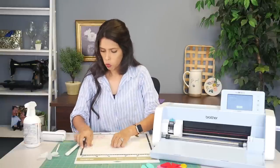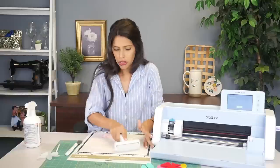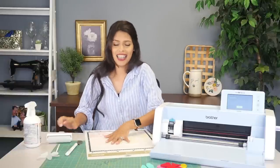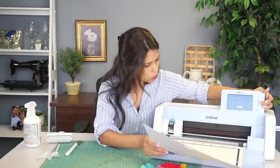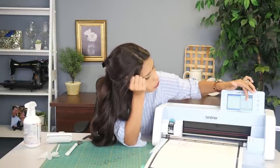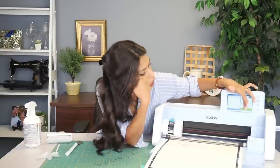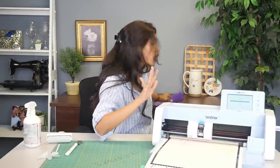All right, let's put this warm and natural batting. It's a little bit chunkier batting. It's gonna do it just fine. I already know, spoiler alert, it's gonna do it great. All right, there we go. Cut. I don't know what stylus is over there. Start. All right, now while it's doing that, let's talk about something.